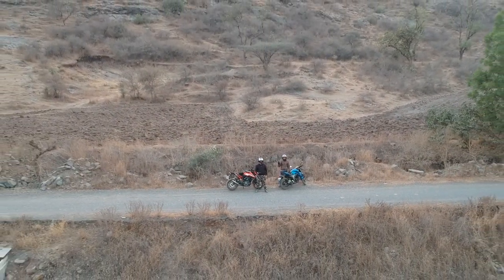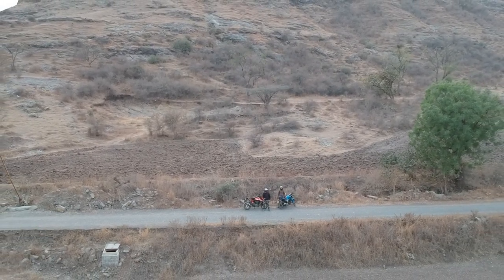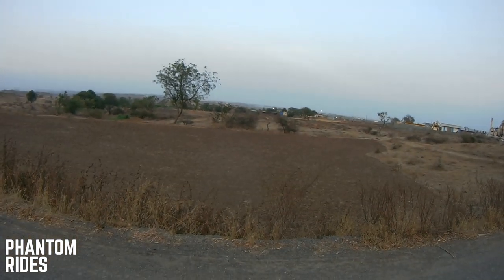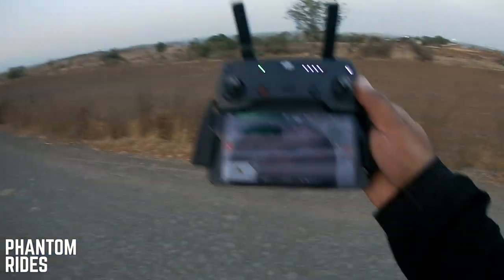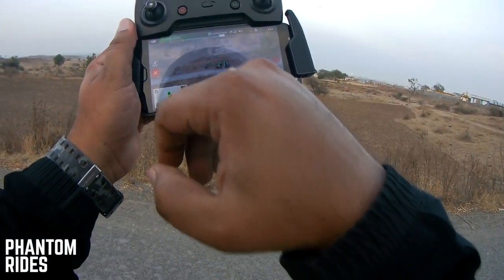And it's gonna finish its shot and then just fly back, basically. There you go, it's finished. And now it'll come back automatically to the starting point. So you can see, it's coming back to us.